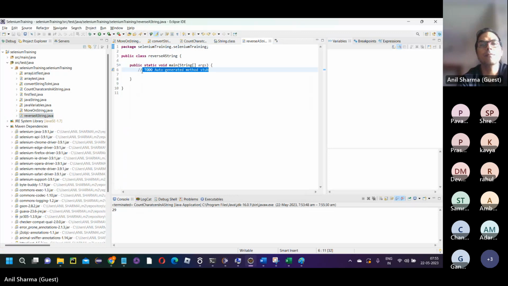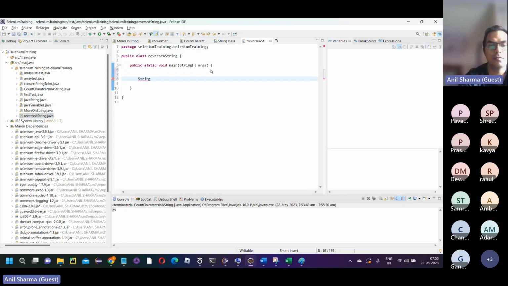Say string original equals madam. Madam is a palindrome. Now I want to reverse this, and if both the strings are the same, I will say that the string is a palindrome. So that way we can use the reverse.